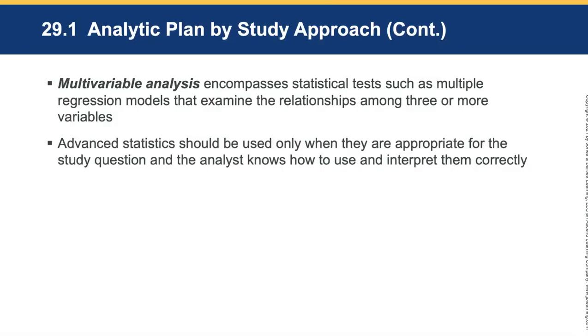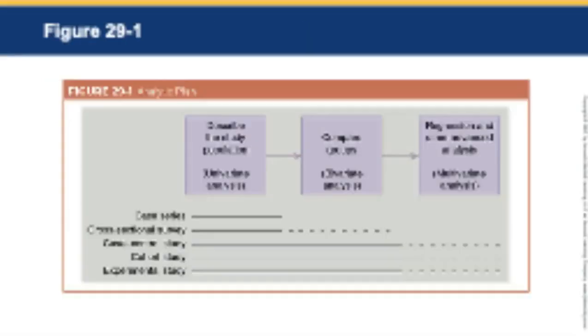There's also something called multivariable analysis, and that starts getting really complicated because you are looking at multiple variables. What affects what in all these different relationships. We use things like multiple regression models, and they get really advanced, and you want to start using computers at that time. But I just want you to be aware, we're not going to be using that at all, but I want you to be aware that that exists.